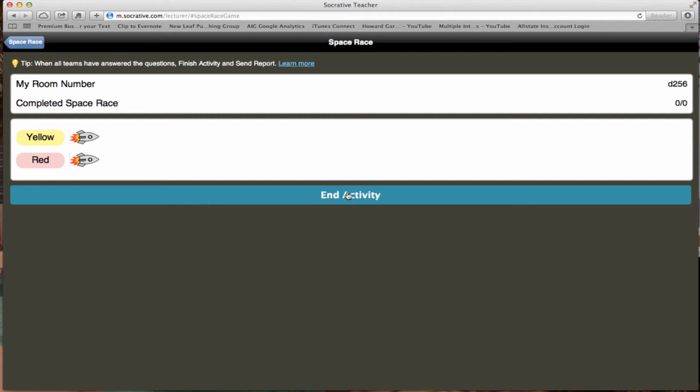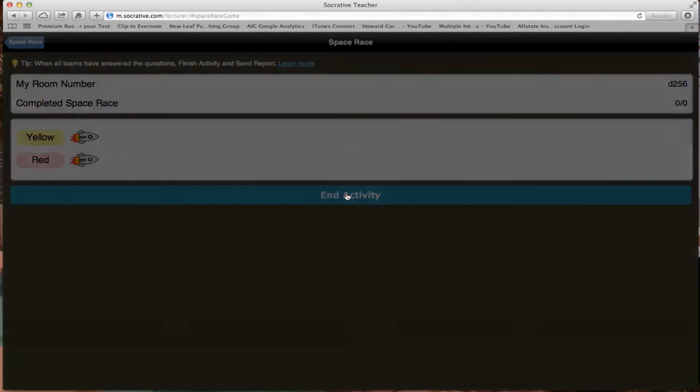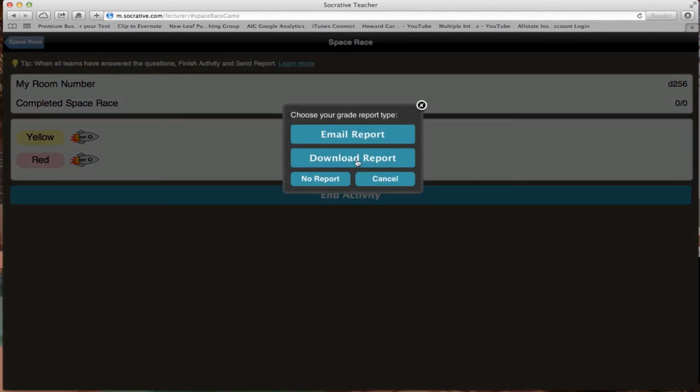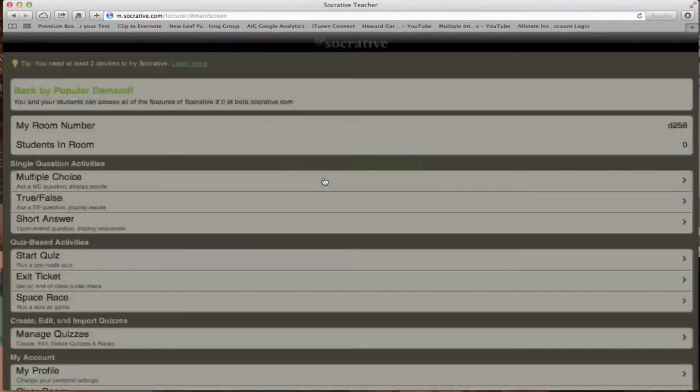And the students will be assigned to different colors of either yellow or red. And they can answer the questions and have a little race. And so that can be a lot of fun too. Again, anytime there are student names involved, there's a report available so you know how the students are doing.